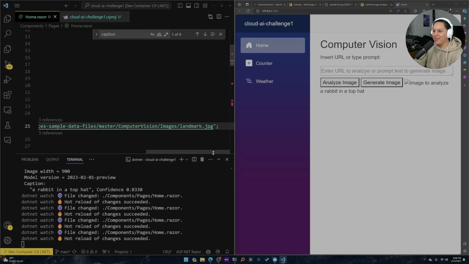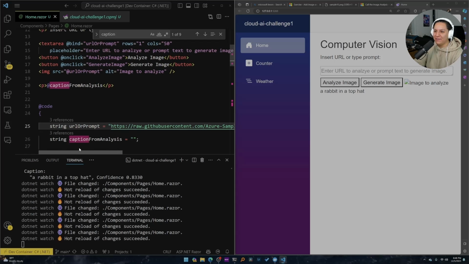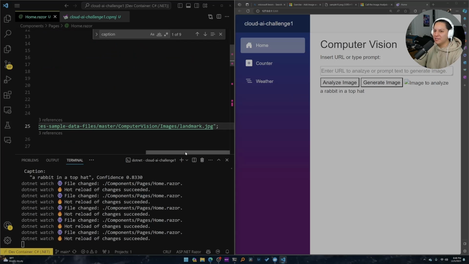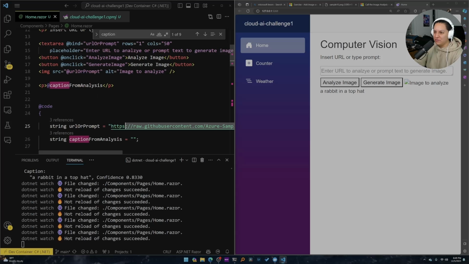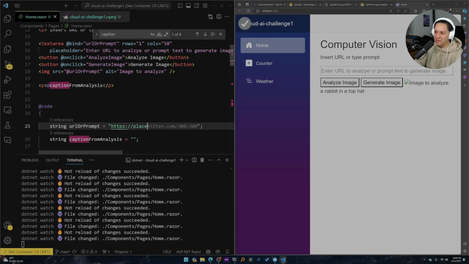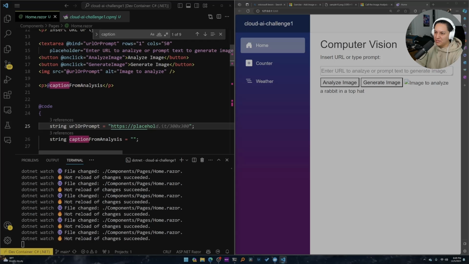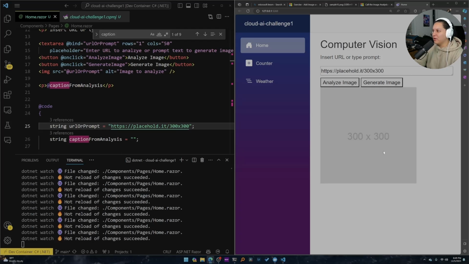Oh, I have no idea what that is. It's nothing. Placeholder images. Let's see if I do like placehold.it. Maybe that'll work. It works. Nice. Okay, cool.